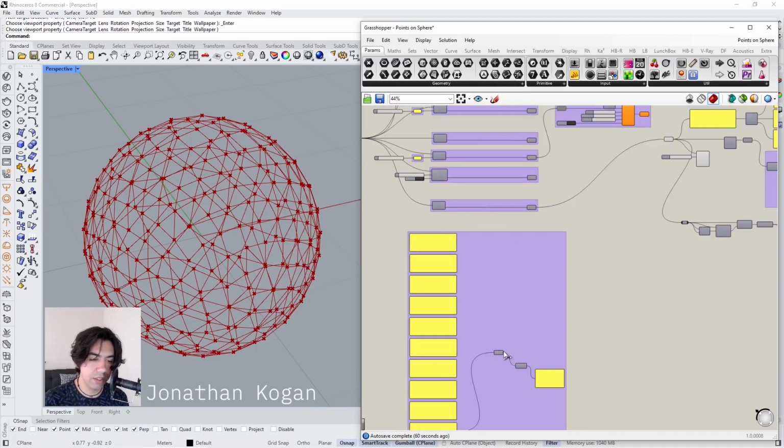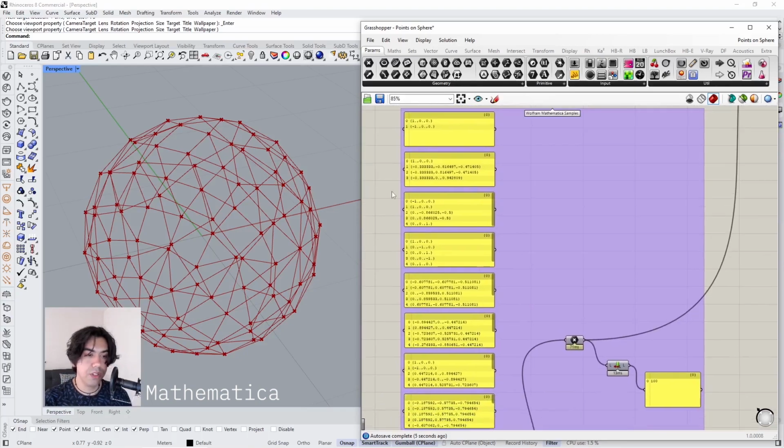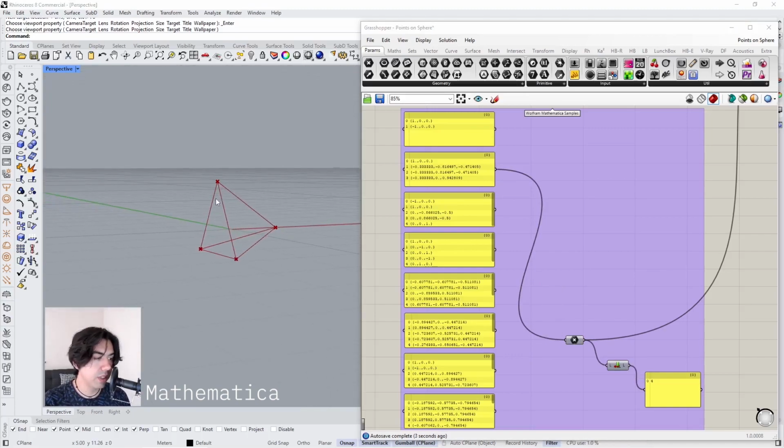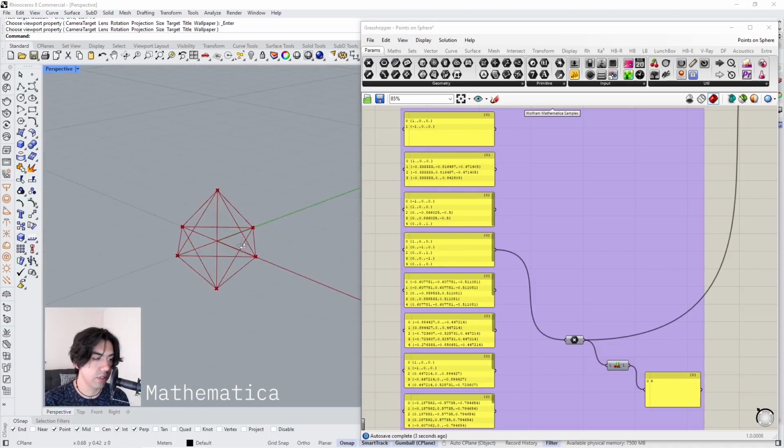However, let me tell you that if we plot the Mathematica ones, if you give them a known possible answer to the problem, like for example 4 points around the sphere, it will give you exactly a tetrahedron. And if you give them 6 points, you get an octahedron.